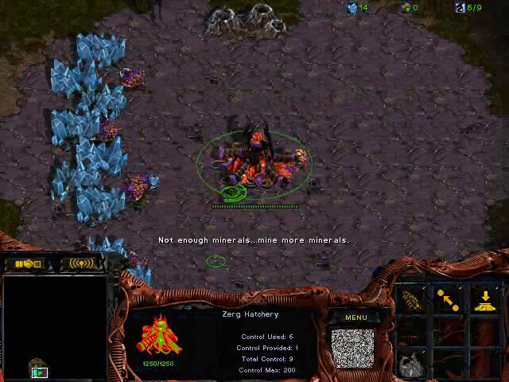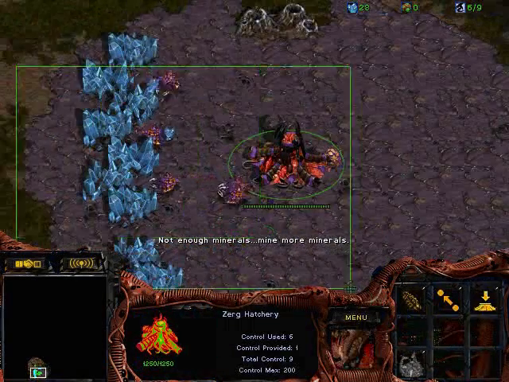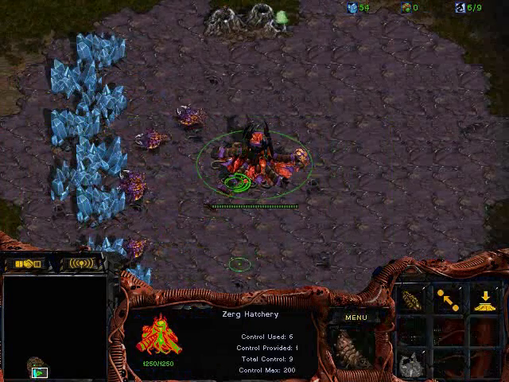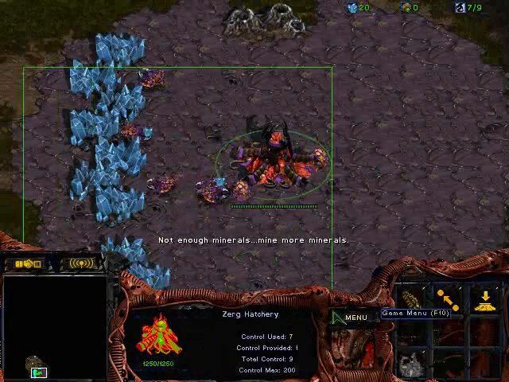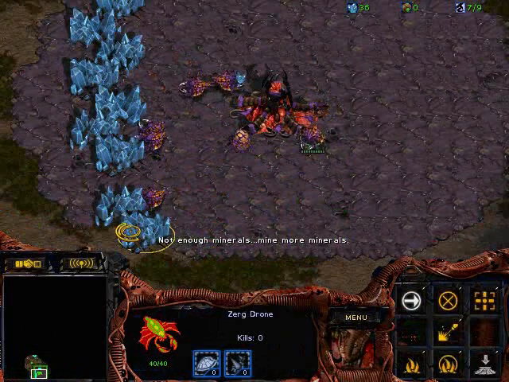Hey, Box Cutter back with Game 5, another ZvP on Python. I'm trying to get a good ZvZ. I've played about 4 or 5 ZvZs and none of them were good. None of them are displaying what I'm trying to show.